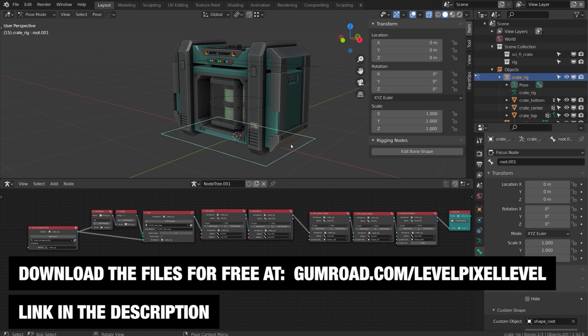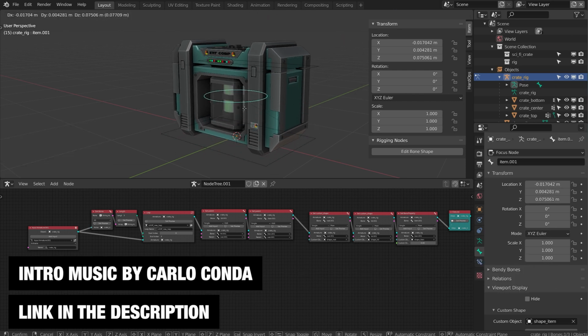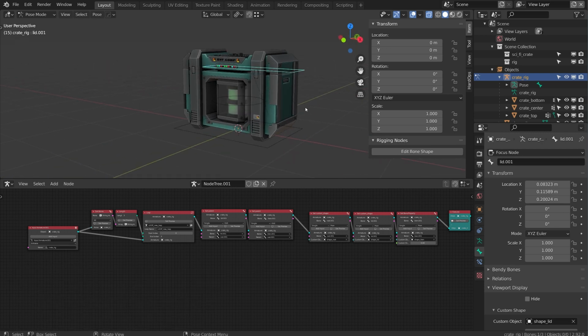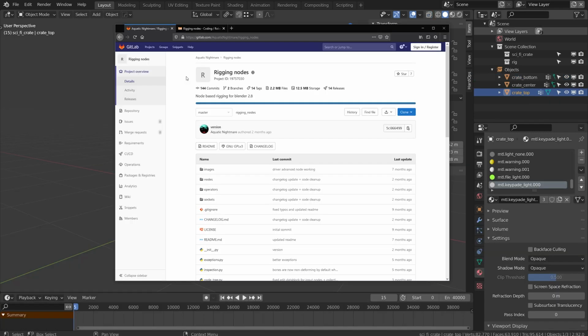In this series, we're just going to rig a simple asset. We're just going to add 3 bones, 3 joints, give them all control shapes, and then attach the pieces of geometry to those shapes.